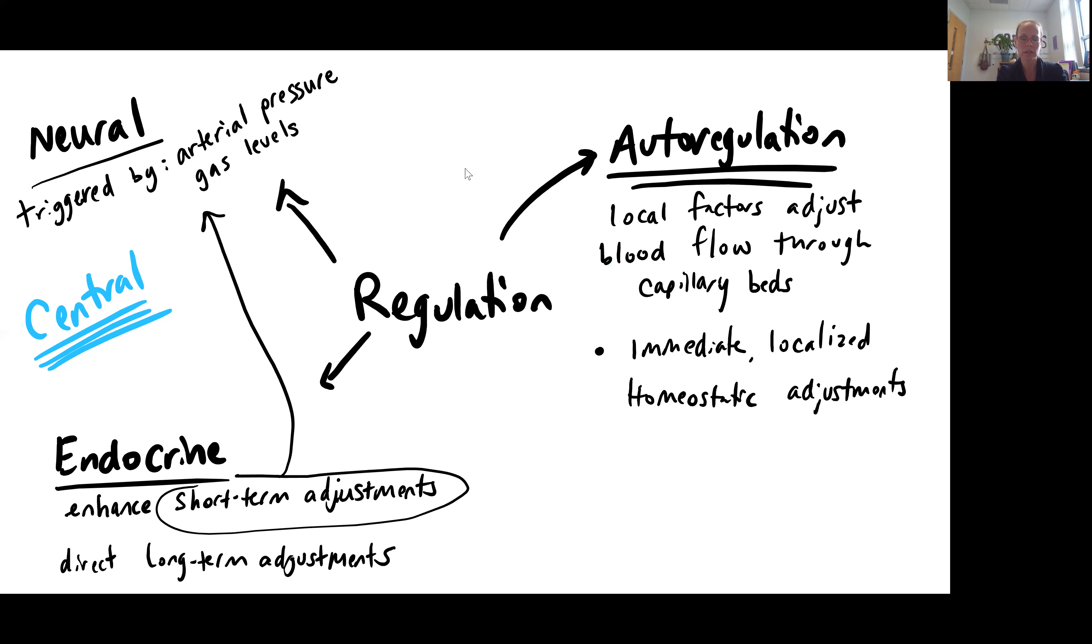Your endocrine system will also be involved in order to regulate cardiac output and blood pressure. Of course, the endocrine system is going to have kind of a short-term and a long-term effect. So, the short-term is just to enhance what's happening with the nervous system. So, it's just kind of carrying on that mission and then also making it a little bit longer lasting. So, of course, this would be the significance of involving both the neural and the endocrine systems as we look at this regulation of cardiac output and blood pressure.